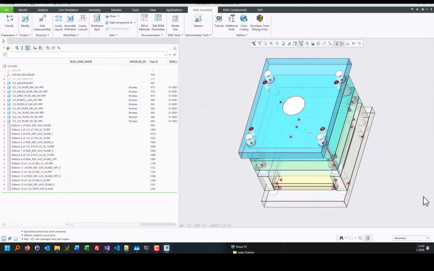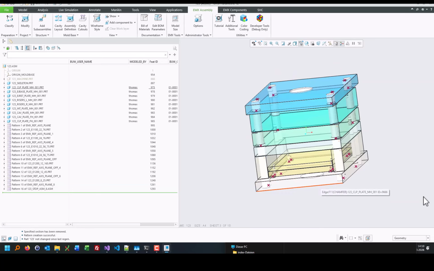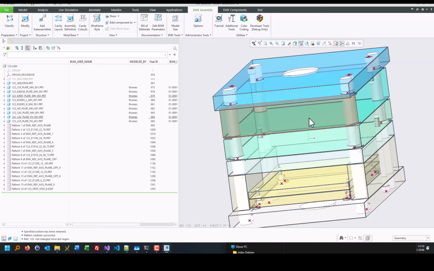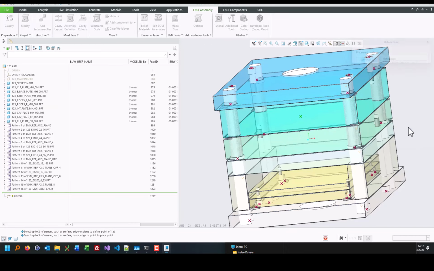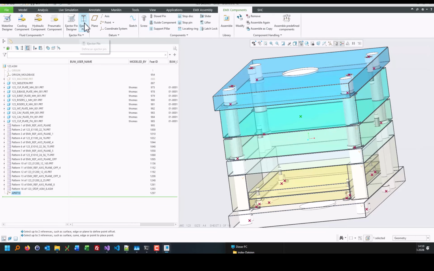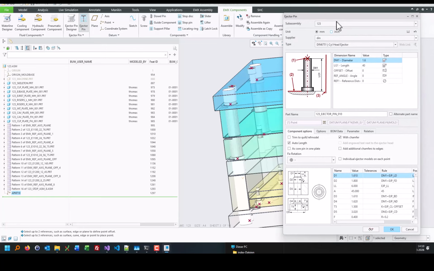Now we can start to assemble an ejector pin. I will just create another point right here, somewhere in the middle.